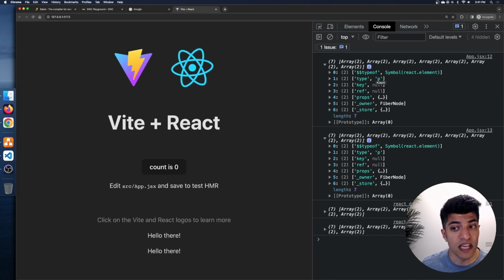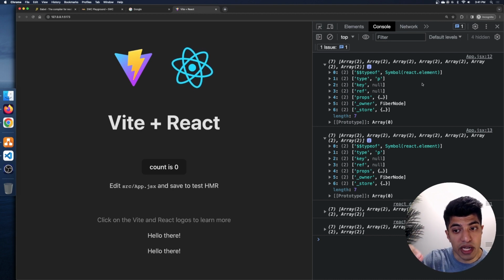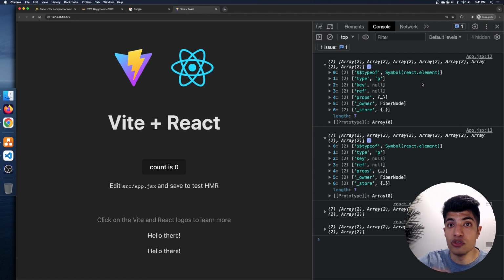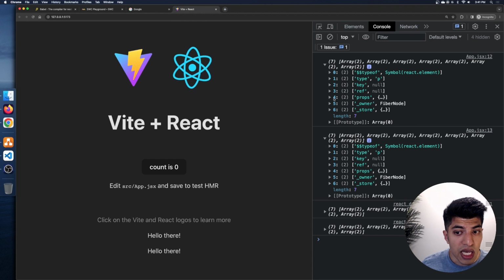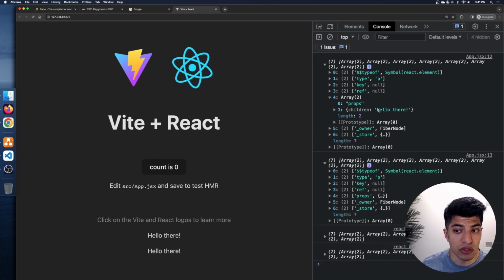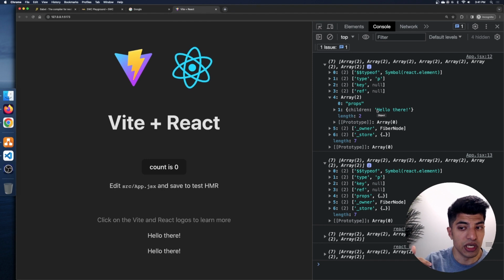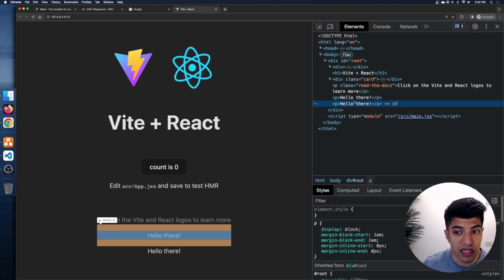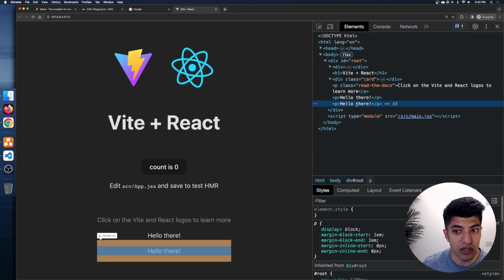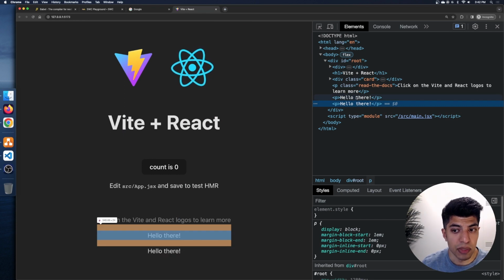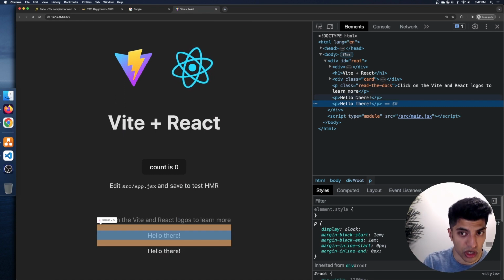You can imagine if I was to give you this exact object, I could construct the correct DOM node using the regular vanilla DOM API, because I know the type of this thing is P, and I know that it has a children of a text node in this case. So I would just do document.createElement P, and then append a text node to it of hello there, which is exactly what we're seeing over here. That's literally what's finally inserted into the DOM in the final version of this parsing.